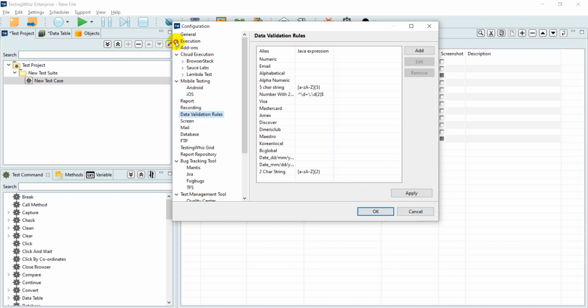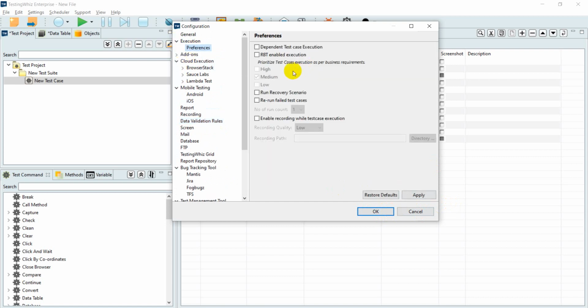One important feature for any tester would be to run your test cases if you have any dependent test case. So you have that dependent test case execution feature. You have a risk-based testing enabled execution feature that allows you to run test cases on a priority basis, as well as you have run recovery scenario and rerun failed test case that allows you to run a test case if there is any failure due to slow network or any other failure.